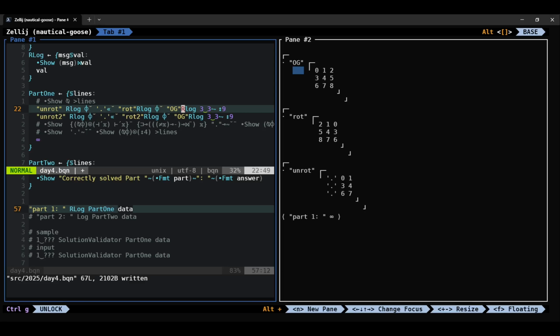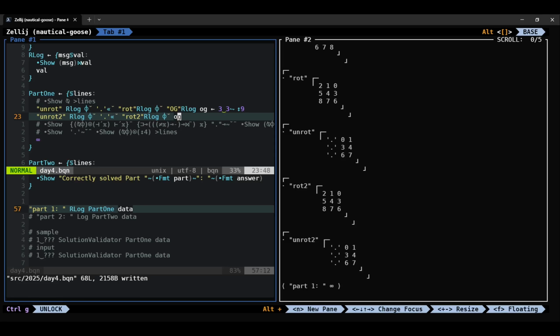We'll call this the OG, and just keep OG here. And I do want to transpose it, 90 degrees. So rot 2.